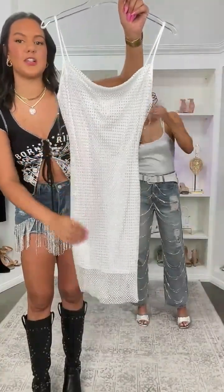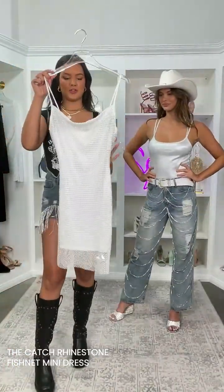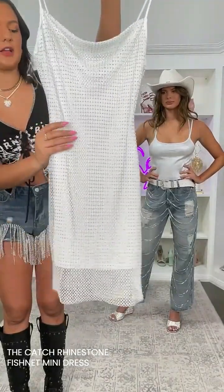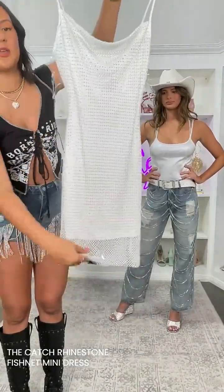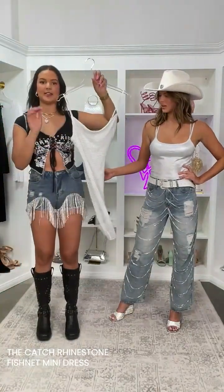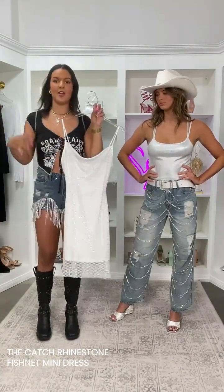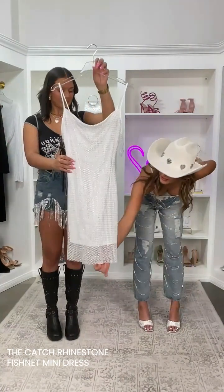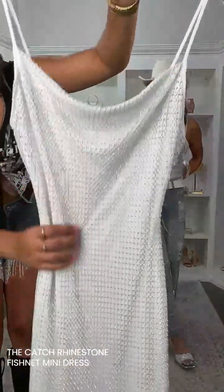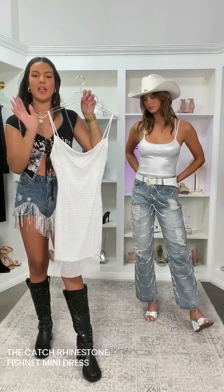So, let's bring out a similar sparkle. This one features such a fun fishnet rhinestone detail. This is the Catch Rhinestone Fishnet mini dress. As you can see, it does have a slight cowl neck here, which is so flattering. I love that it has that rhinestone mesh overlay, but you do have a slip underneath. I know that this sheer mesh trend has been super huge, and it's so nice to already have a slip attached, so you don't have to worry about finding briefs or anything like that. You can actually see that sheer detailing. These do have iridescent sparkles to them, and we also have this in a few different colors, a darker navy and then a lighter blue.